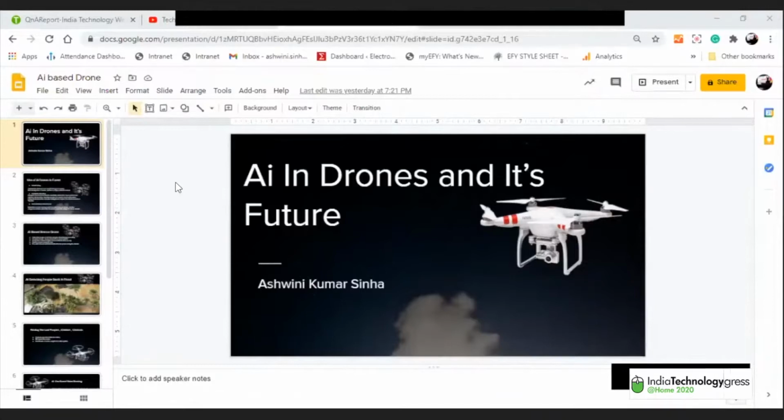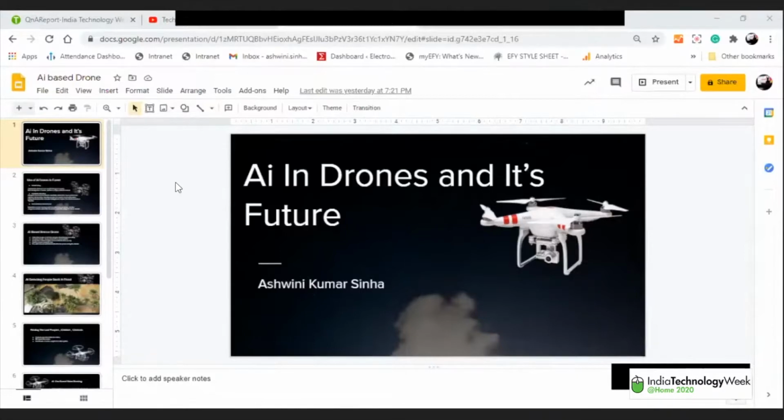Of AI and how AI is going to help drones and their capability, how we implement AI in drones and use image processing in drones to carry out certain tasks, and how we can improve drones in the future to get our things done easily and efficiently, and how these drones are going to be developed in the future to carry out some extra tasks. Right now we are using drones in surveillance, in parcel delivery and in video shooting only.